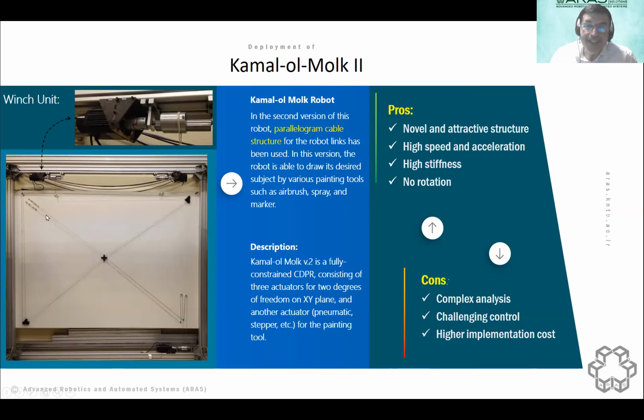This idea is used in many parallel manipulators, like the Delta manipulator or other non-cable-driven manipulators, using parallelograms. Of course, this is not an idea originated by us. Other people have also used parallelograms. I know that Clement and Philip have also been working on that. Different other people have also worked on that.